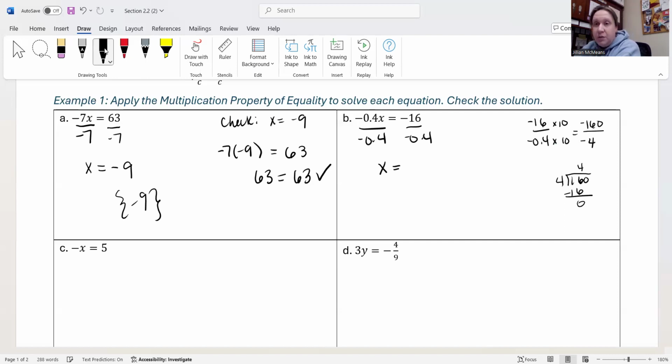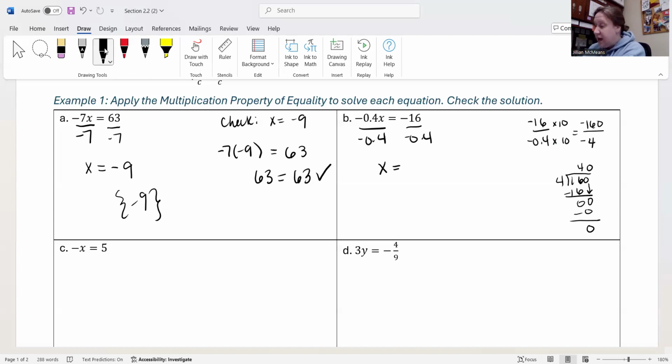Now, ordinarily, when we get a 0 remainder, we're done. However, we still have a number from the dividend that we need to drop down. And as long as you have numbers in the dividend that have to be dropped down, you have to continue dividing. So I want to drop down this 0. And once I drop something down, I have to put something in my quotient. So 4 goes into 0 times. So we put a 0 up here. 0 times 4 is 0. And now we truly have a 0 remainder. There's nothing left in the dividend to drop down, so we are done with this process.